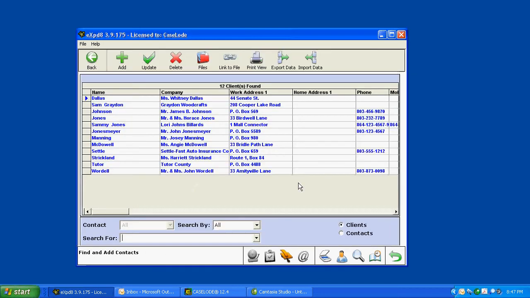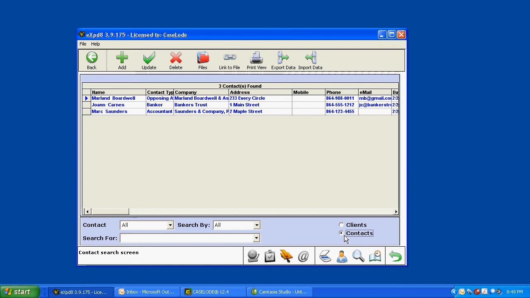The address book can be accessed in two ways: by simply clicking on the address book icon, and it's broken down into your clients by default, and you can also enter your contacts and associate them with the client and with the case.